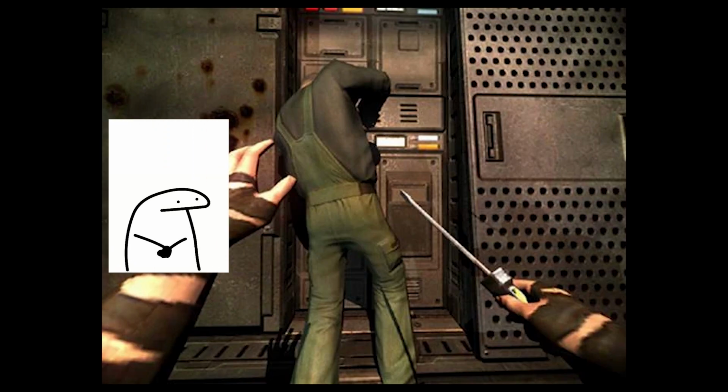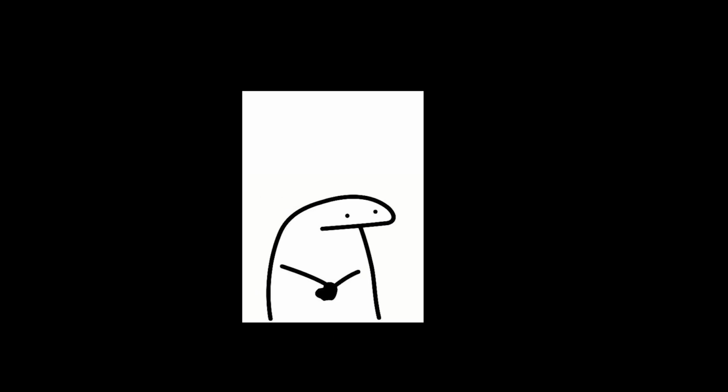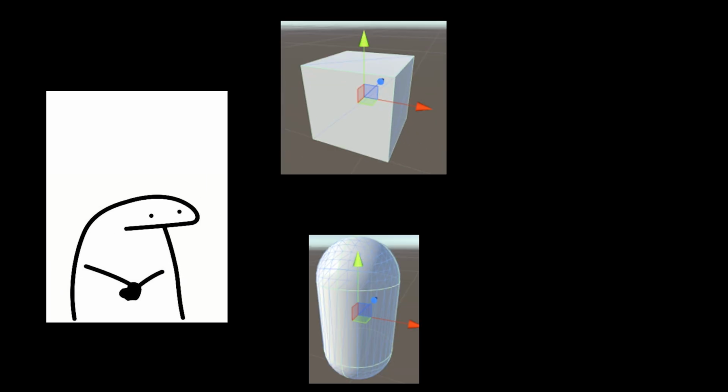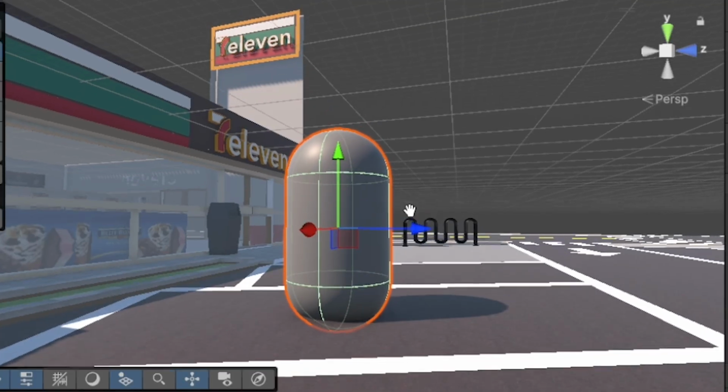So our game is gonna have a first person view, and this is how it looks like in case you didn't know. Now first person views are actually easy to make, mainly because you don't need any specific models for this. You can literally use anything like a cube or a capsule as a player. For this game I'm gonna use a capsule.